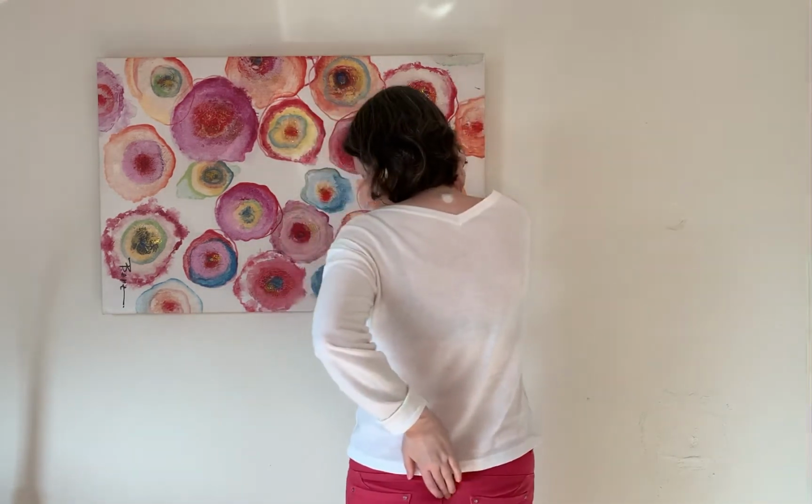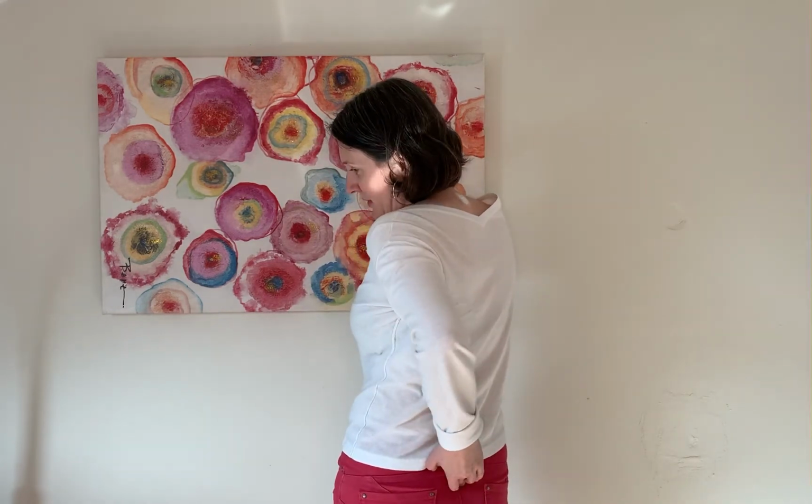Then we're going to move this middle finger to the very base by the coccyx, the very base of your spine, and let's do that again. Last position, we're going to bring this middle finger to the third eye right here. Breathe in.